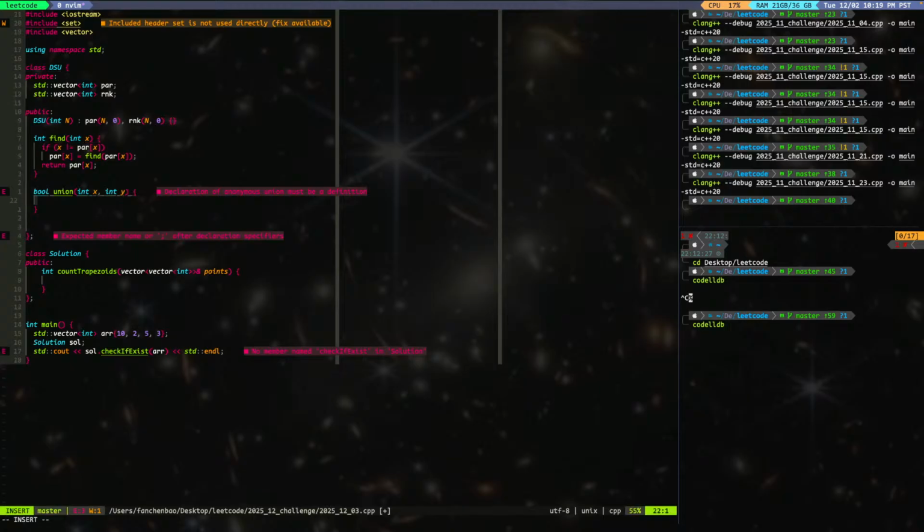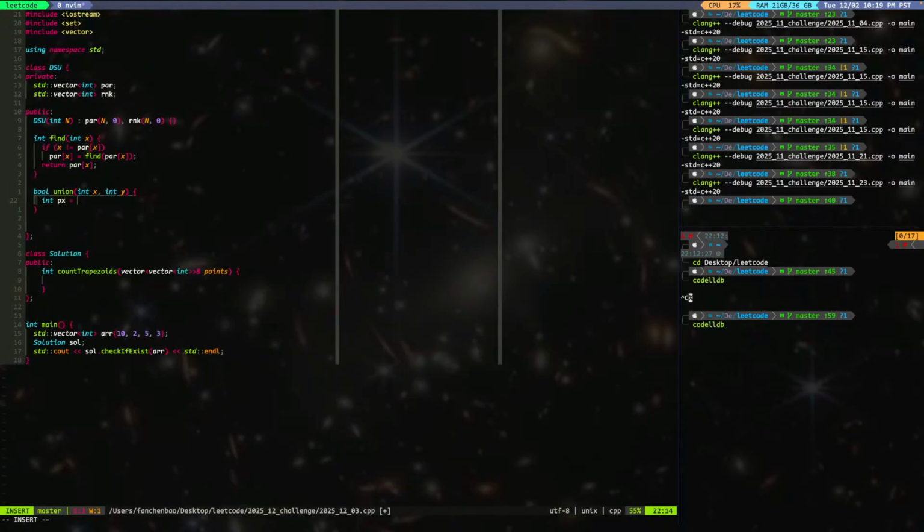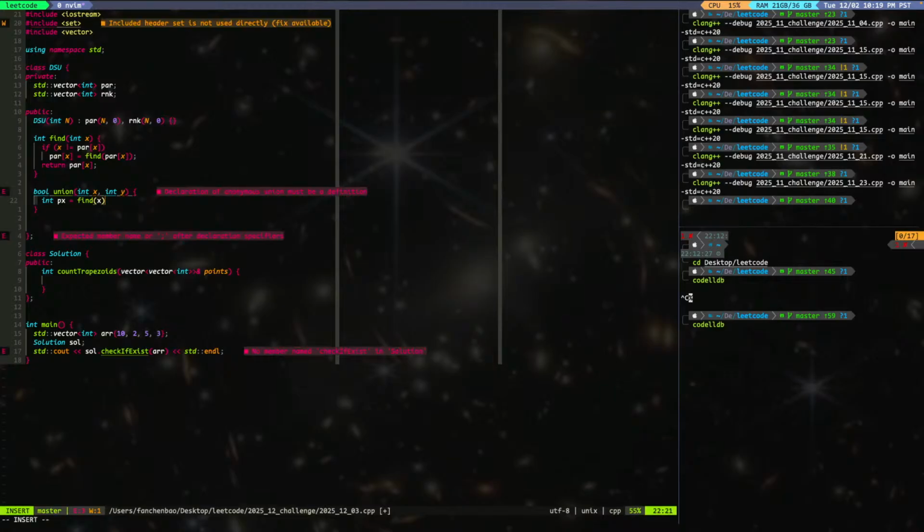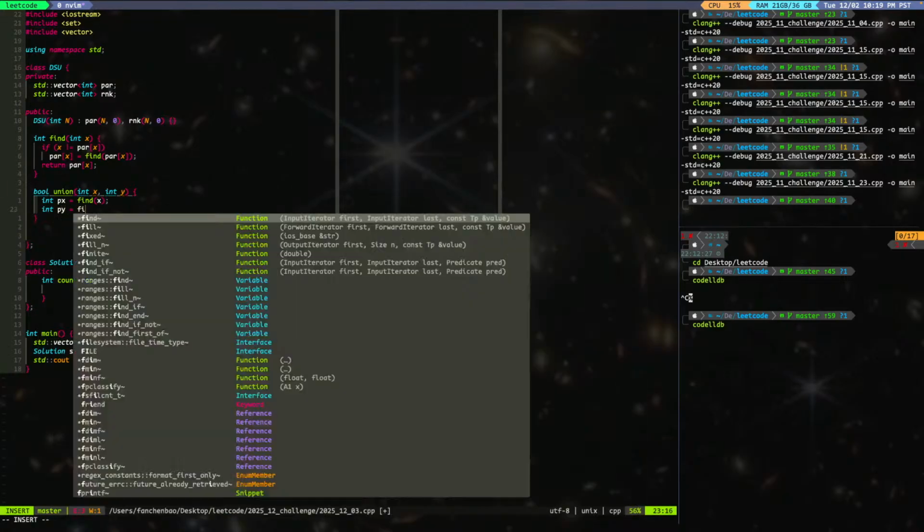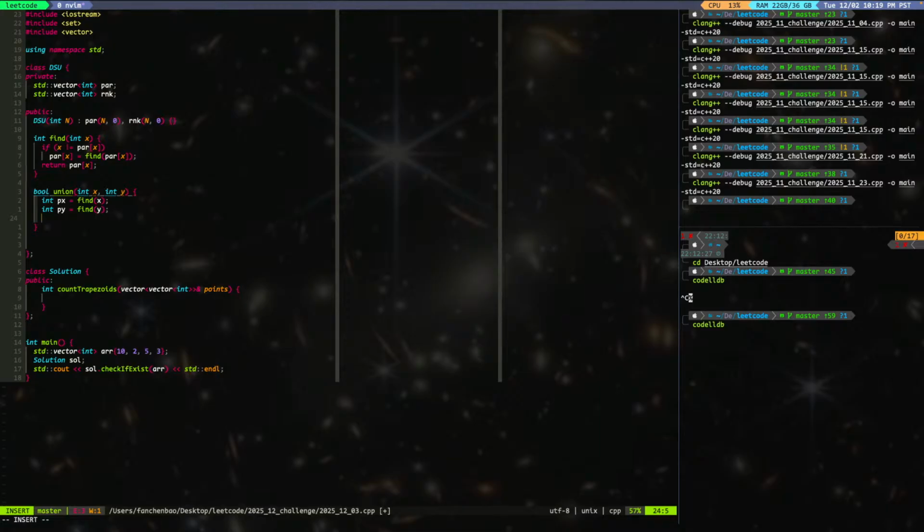So this is find, right? So we should have px find x, py find y. Okay. And we say, do you use rank to do this? Actually, it doesn't really matter as long as they converge to 1.